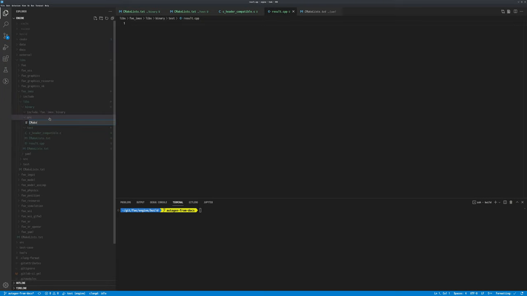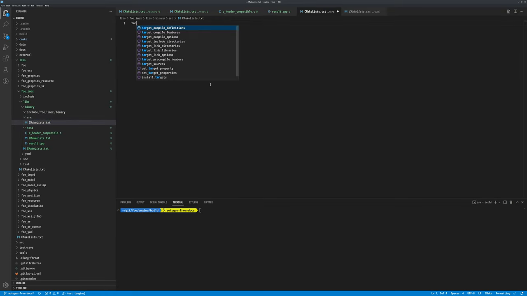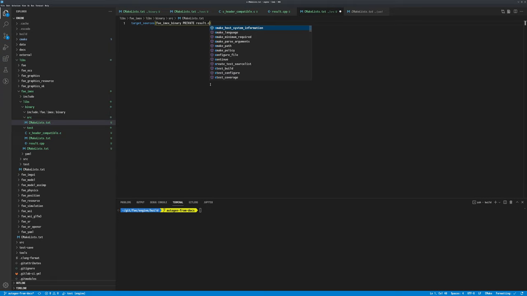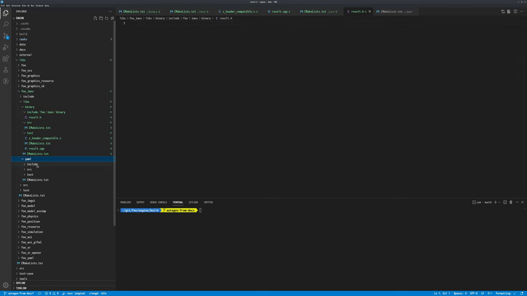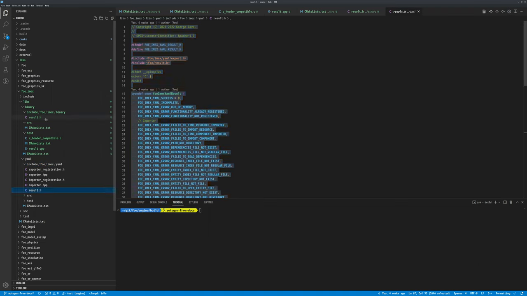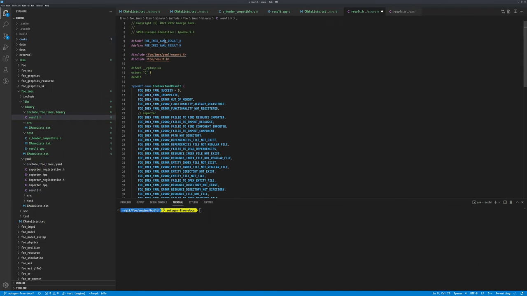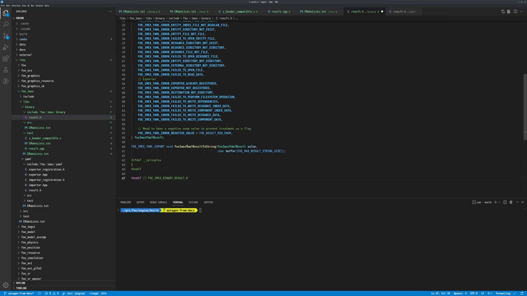We make target sources. We're going to have binary, private, and we're going to have result.c to start off the entire everything. And in here, result.h. I'm going to basically copy and paste these for the moment, so I can get a specific set for this particular library, ImEx YAML. Binary case, match case, sorry. Place all of those, scrap these.